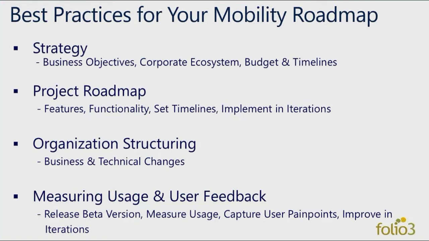So let's talk about the best practices for getting on the mobility roadmap. Here are some of the major areas you need to consider while planning your AX mobility. First, let's talk about the strategy. You need to chart out your mobile strategy, which would include considering the importance of mobile in your organization, like would it add convenience, would it reduce the efforts, cost, would it increase the productivity, and so on. You also need to understand your customer's profile, and based on that, you can then consider developing the mobile solution, which would add high value to your business accordingly.